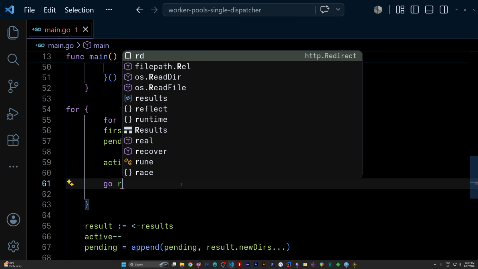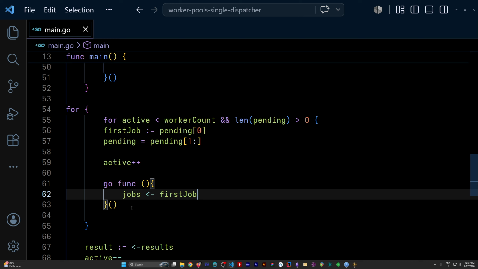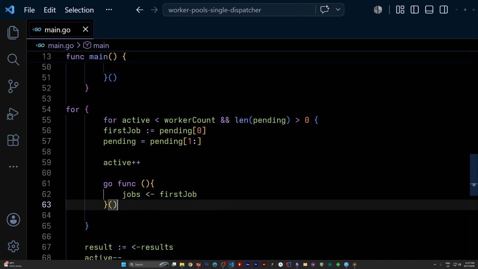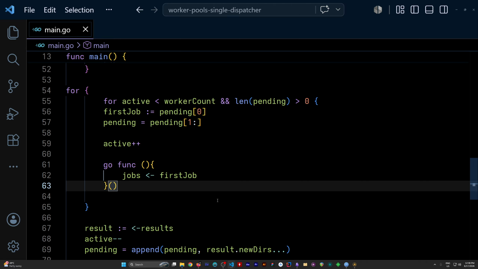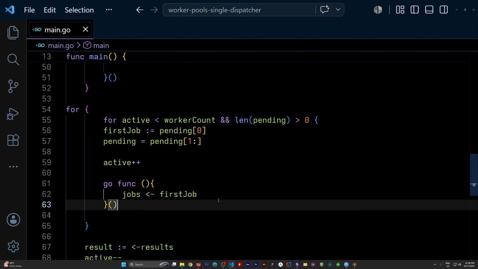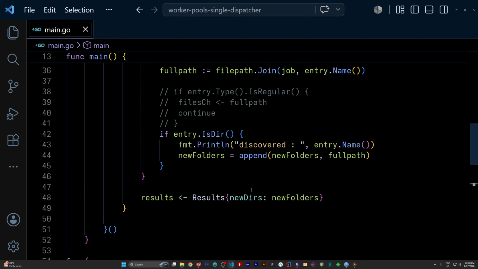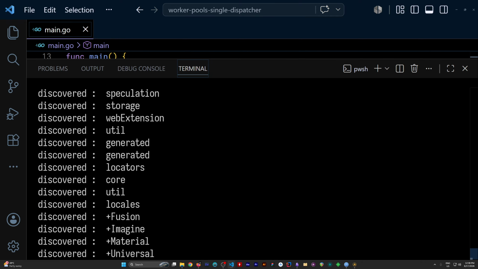So you can do go func, just create an anonymous function and just do it like this. So this will just independently create goroutines. Like it's gonna create at most 4 goroutines. That's pretty much it.